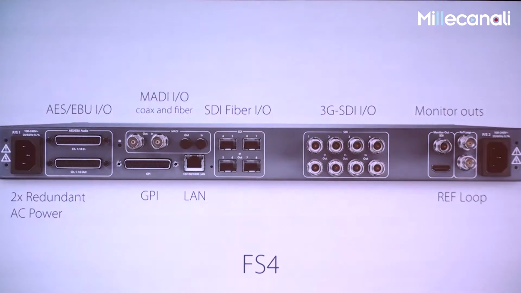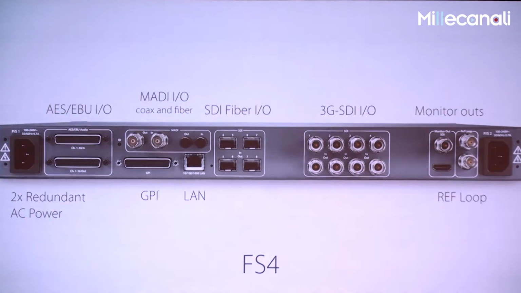Here's the connectivity. Tons of connectivity as usual from AJA and on our FS products. So there's MADI audio on coax and fiber in and out. There's AES EBU. There's embedded audio in and out. There's SDI fiber, 3G SDI. There's dedicated monitor outputs that are always on, so you can drive an SDI and HDMI display no matter what mode you're in. Lots of connectivity.